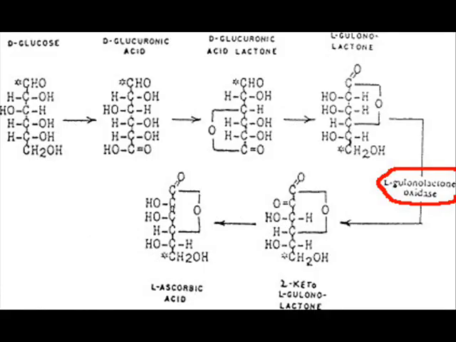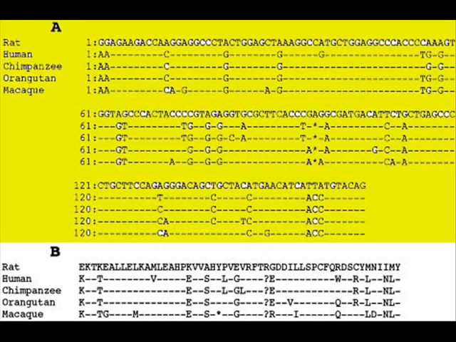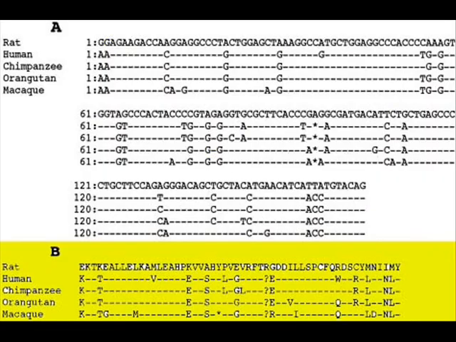The gene sequences for the five species were then lined up with each other and the differences were observed. Let's take a look. In A of this figure, you have the DNA lined up. And in B, you have the amino acid sequences, coded for by the same DNA in A.